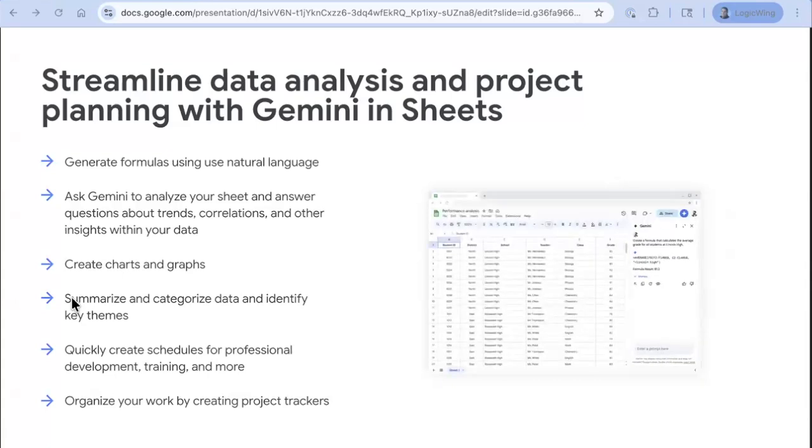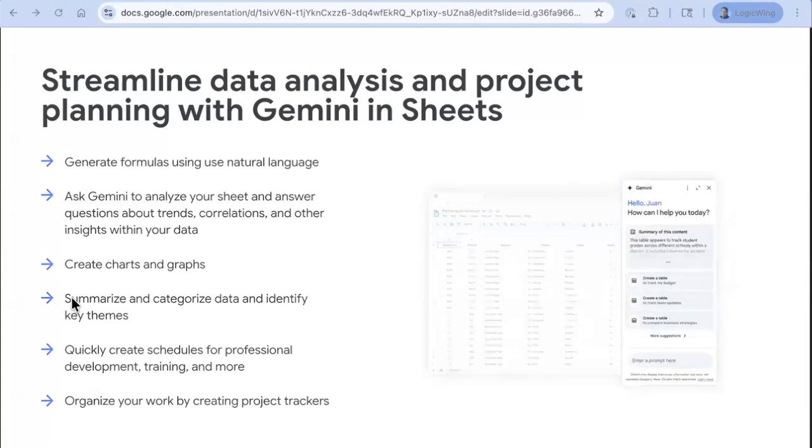You no longer have to dig through the Google Workspace help website. You can just type a prompt into Gemini, and using natural language, you'll be able to ask exactly for what you need.